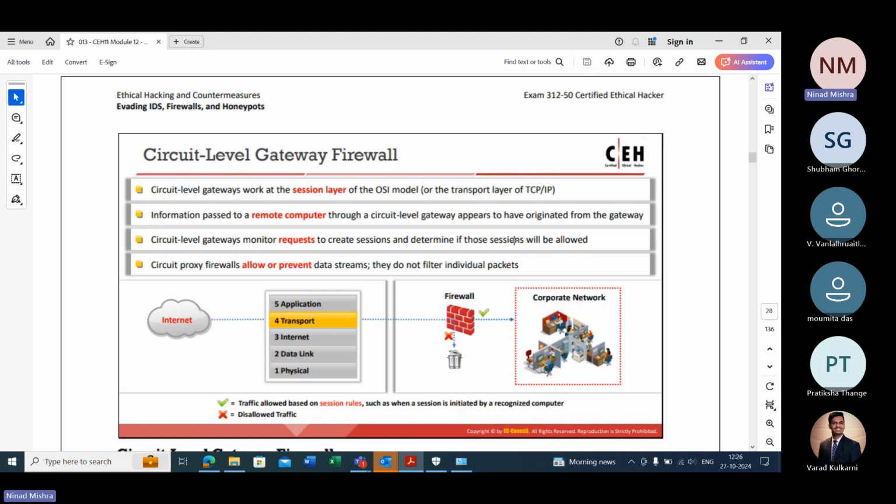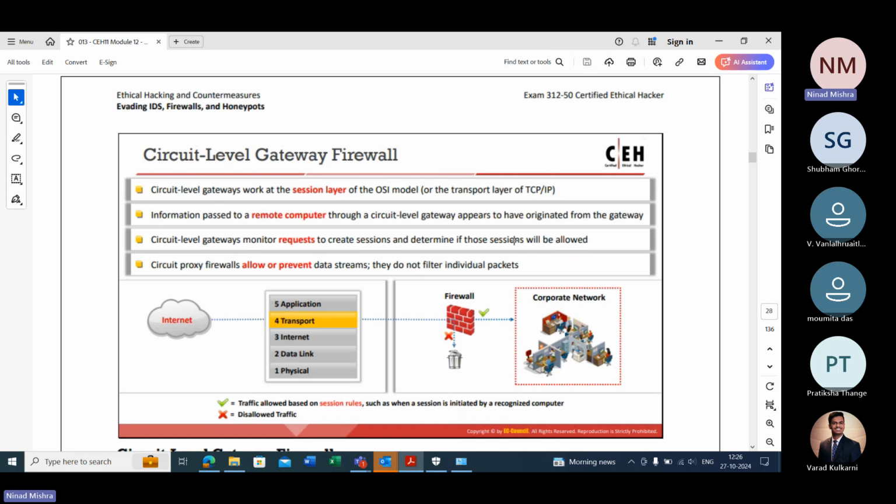So in that case what happens is your IP address will be hidden behind the firewall IP of the proxy firewall.